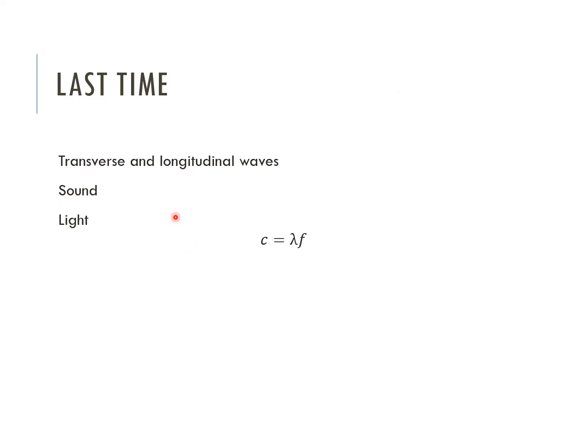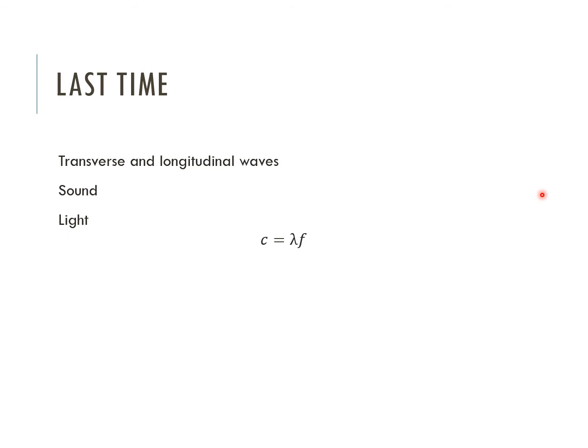Last time we introduced transverse and longitudinal waves, two different types of waves that you can have. With the transverse wave, the displacement of the medium is perpendicular to the direction of the wave, whereas in a longitudinal wave, they're in the same direction. We very briefly discussed sound and how sound's a longitudinal wave, traveling at different speeds. Then we spent some time looking at light, which is a transverse wave. In its reality, it's a changing electromagnetic field wave.